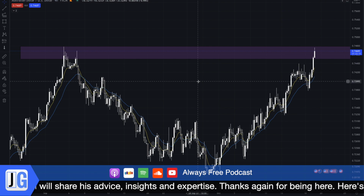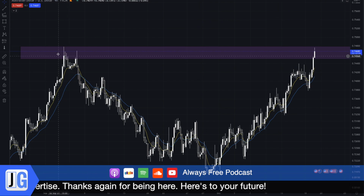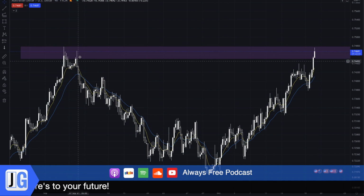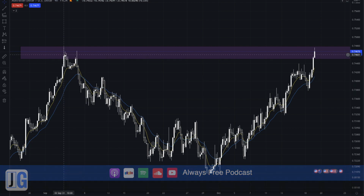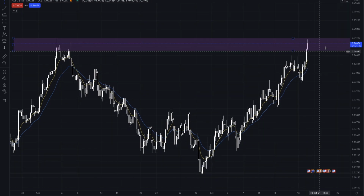And what I really like about this zone is on the trading time frame, we had a double top. Really nice double top. This is what I'd say is a perfect double top. Price symmetry, time symmetry, equal tests. We had a real nice impulse leg before the double top, and then we rolled over beautifully. This is a really nice indication that at this level we should see another hold.